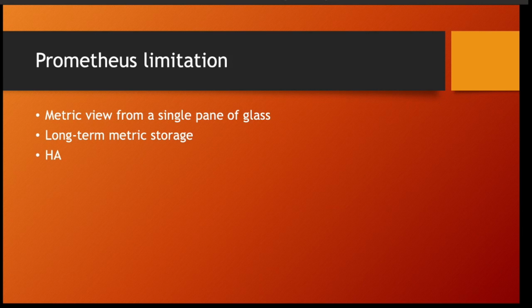Number two, how do we store metrics for long-term use? By default, Prometheus has, as we all know, a retention of 15 days. So if I ingest some metrics, these samples are kept in TSDB for 15 days. And the question remains, what if I want to query data from several months ago? Third, what if for any number of reasons Prometheus goes down? What happens to our entire metric system?